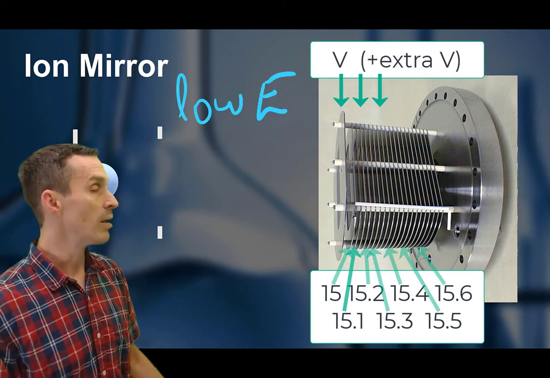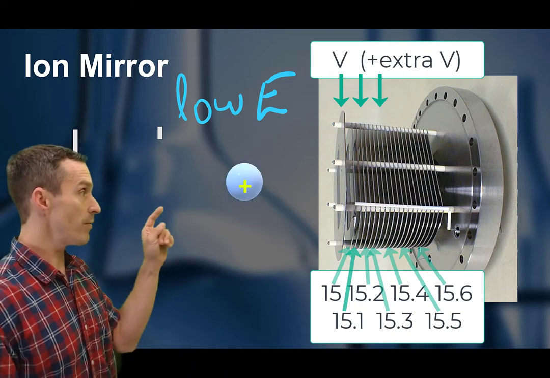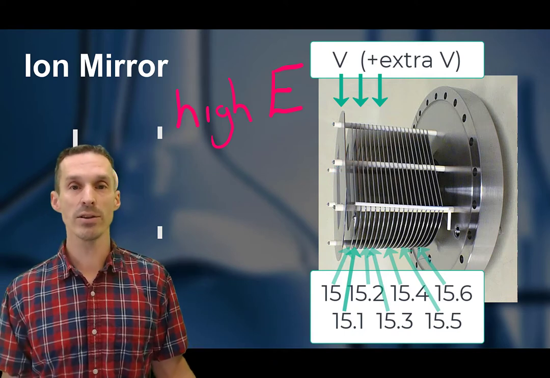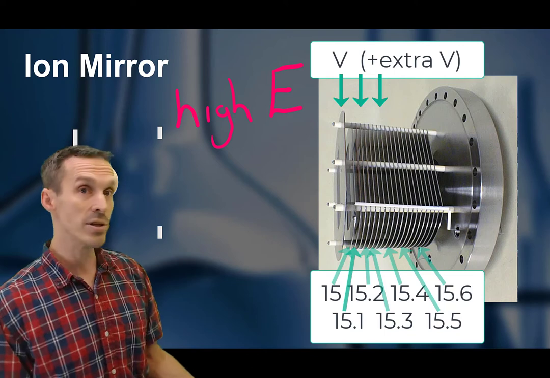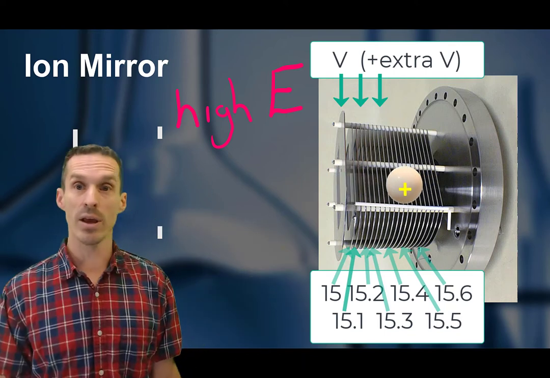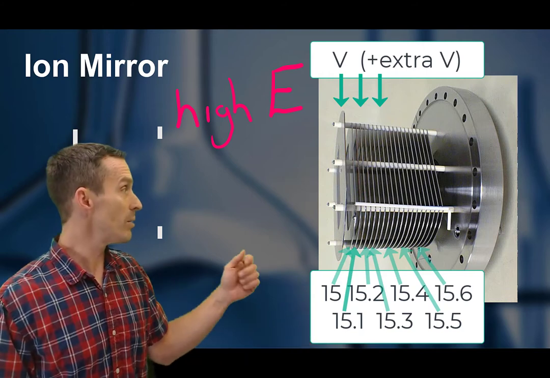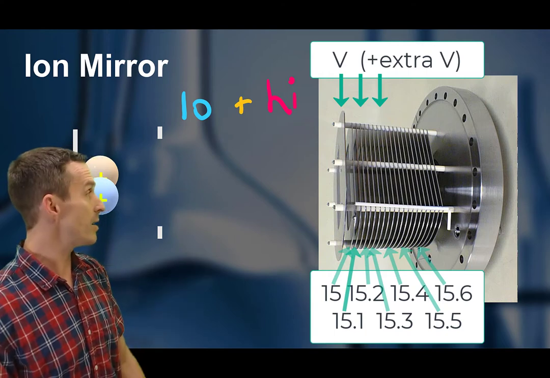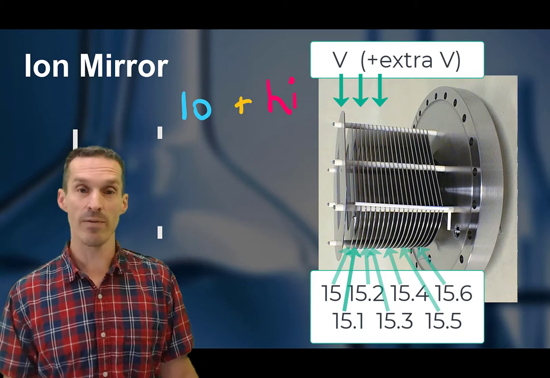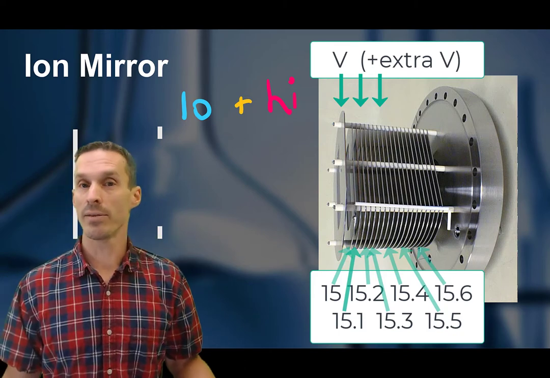All right, let's just take a look. An ion that has low initial energy is going to reflect back in the ion mirror and bounce back on itself. But if we compare that to an ion that has a little bit more energy, so let's say it's a hotter ion, well, it's going to move down into the ion mirror, but if you notice, it actually moved a little bit deeper. So let's put the two side by side and compare that. We have the two ions, and one of them had to move a little bit faster, but what you notice is that they actually hit the detector at the back end at the same time.